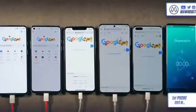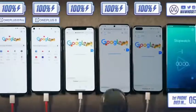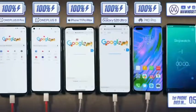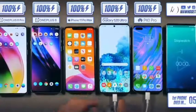Welcome to one of the biggest battery comparisons of the year. We've got both new OnePlus 8 series phones, the iPhone, Samsung's S20 Ultra, and Huawei's P40 Pro. So for a lot of people, these are the absolute best phones we'll see till September later this year.